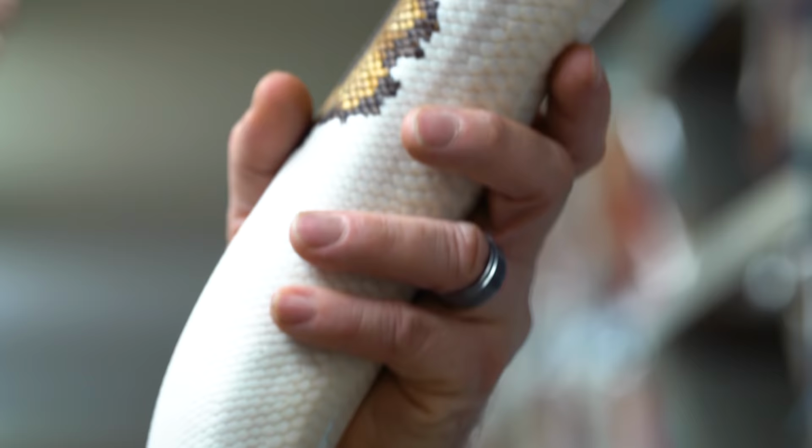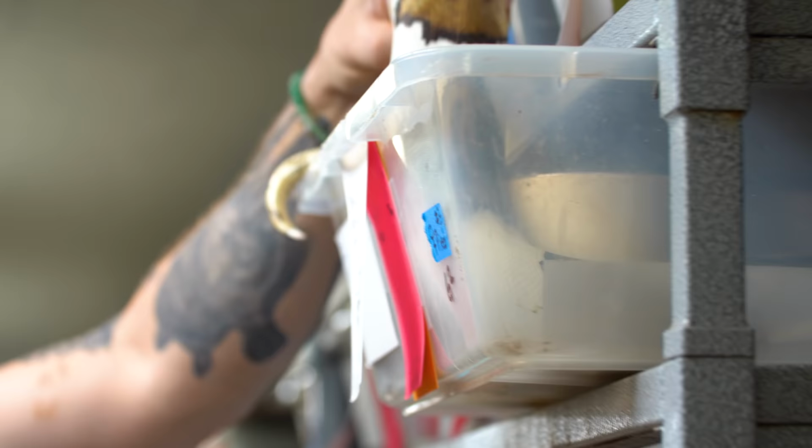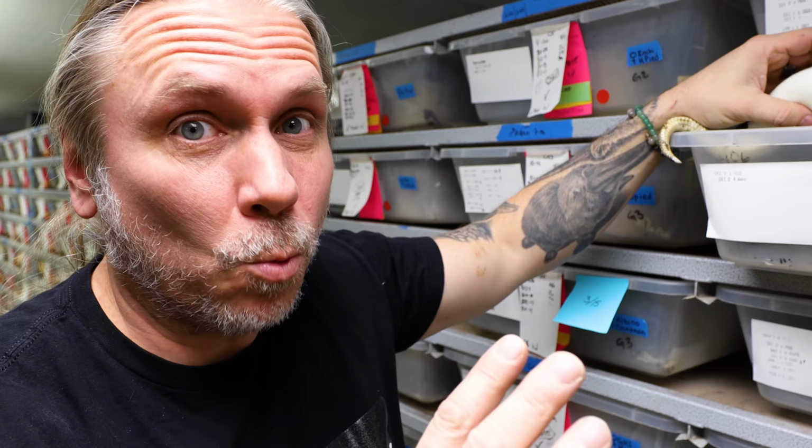This girl feels great. So I have a feeling she's gonna lay in the next probably week or so, and it looks like she's got good eggs. So if you ever have ball pythons, you wanna know if they're gonna have good eggs before they lay. If you palp them like that, you wanna feel soft, and you want the eggs almost mushing together, right? Because the slugs are actually harder, and they go kunk, kunk, kunk with spaces in between them. So this girl looks good. I'm super happy about that.